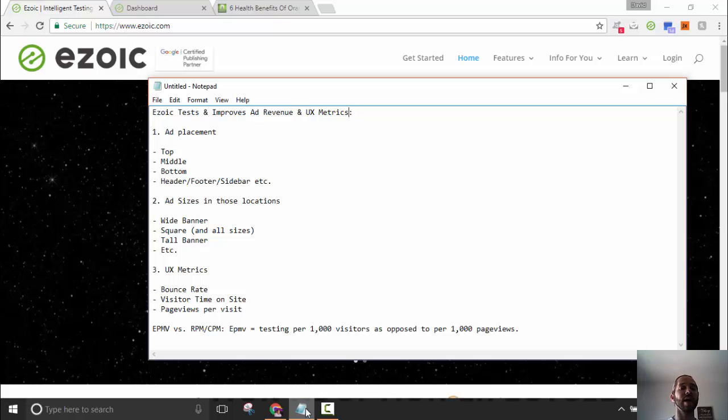But on the other side of that equation are the search and social aspects that come along with that. I can say from both firsthand experience and from what Ezoic has shared with me, and also from what third-party publishers, friends of mine, have shared with me, so multiple confirmations from many people that work in the ad tech world, the publishing world, and for different tech companies, that UX metrics play a very key and very tangible role in regards to search and social rankings and reach.